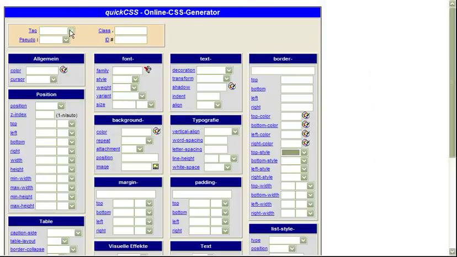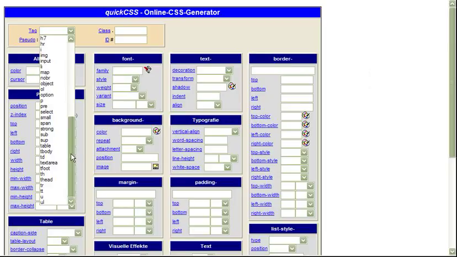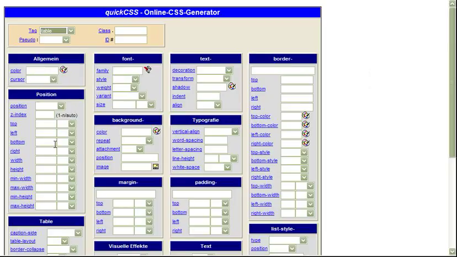The very first tag that we will format is the table tag. And so we select it from the drop-down menu. Because we're doing all tables across the website, we don't need to specify any class or IDs. And the one thing that I asked you to have was borders for the table.